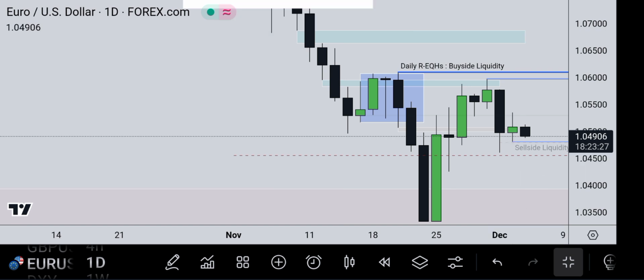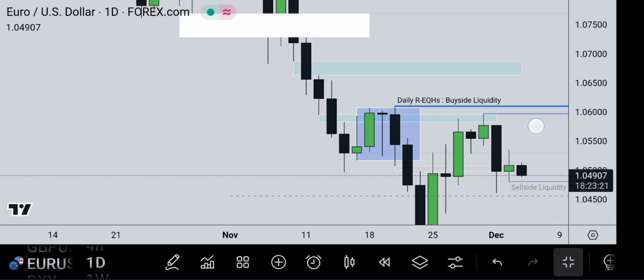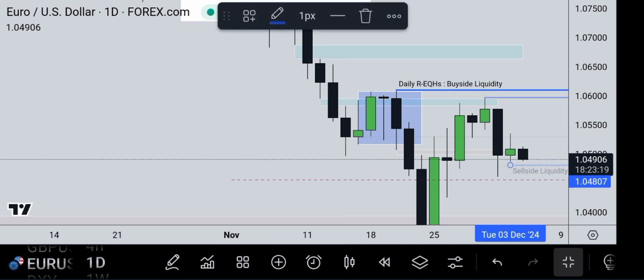Now, how can you use this information? First of all, let me let you know my bias is bullish. I'm not looking to sell anything, it's buying, because price has displaced strongly and it's showing a willingness to go. And look very closely, these are relatively equal highs. Can you see that? This high here and this high here. This is a draw on liquidity. So note that. On the sell side, you'll be expecting a Judas swing to sell side, a manipulation into sell side liquidity, London going into the AM session.